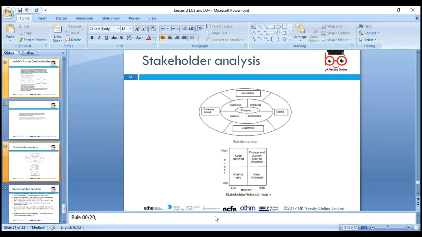U-turn. What do you think about Brexit? Any U-turn on Brexit? Well, too many U-turns. In the first place they said no, Brexit means Brexit. Then Labour is saying different things. So sometimes we need to make a U-turn by looking at the external environment. But we need to make sure that if we change something, it keeps our stakeholders satisfied. We need to keep them on board, especially key stakeholders.